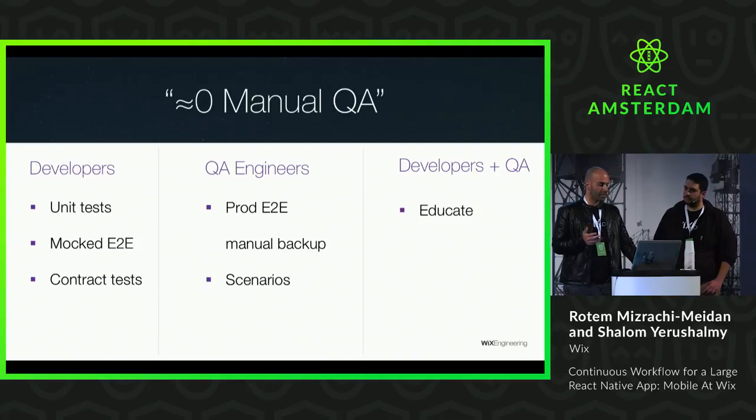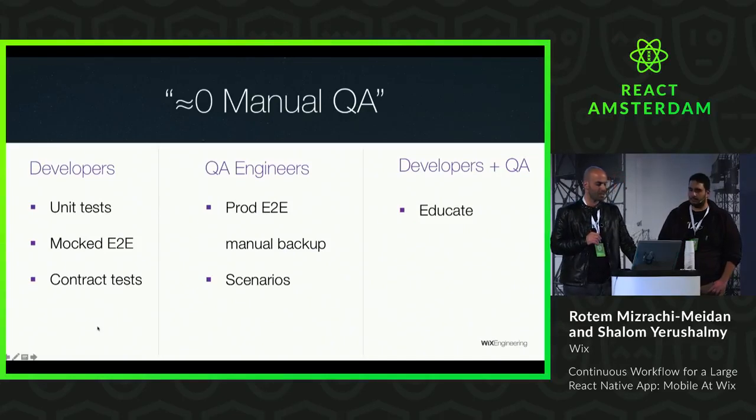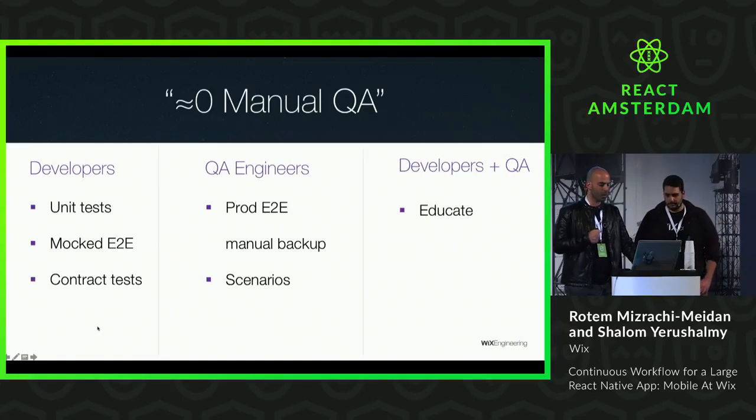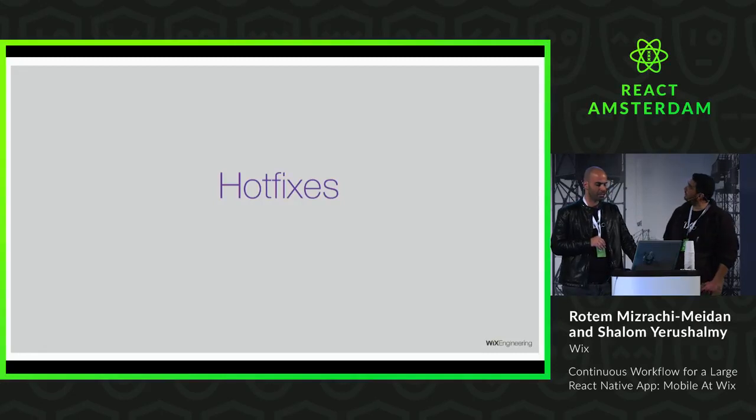Collaboration of developers and QA. Dev and QA are obligated to synchronize. QA will need to educate the dev team on how to write high-quality scenarios and review mock E2E suites. And by having a good grasp of what we already have covered in mocked E2E tests, QA can reduce the amount of production E2E to the bare minimum. Zero manual QA will add a greater level of confidence, but the actual deployment process is still not entirely figured out.